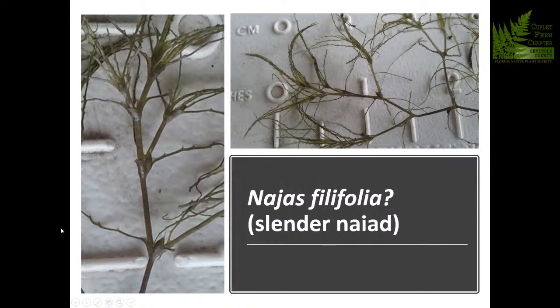So, you know, I see this plant and the leaves look exactly like this other specimen that was identified by this expert. And then I don't have these recurved fruits. Is that because this just isn't mature and I need to wait until later in the season until the fruits are mature? Or is this a different species? Could this be Najas minor? If you look at the description of Najas minor in any of the references I can find, the description's pretty much identical to filifolia, where they have these skinny leaves and these teeth. So, except for that fruit.